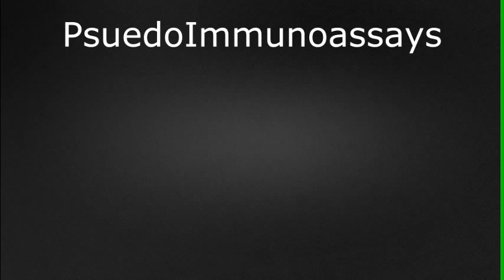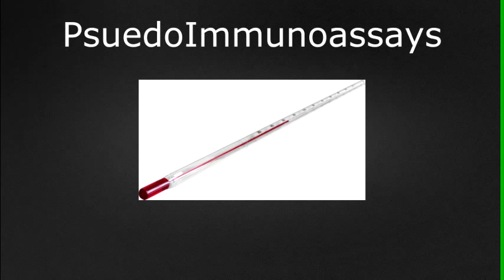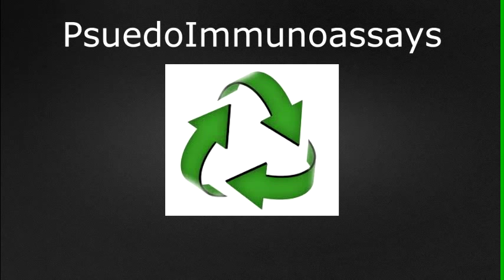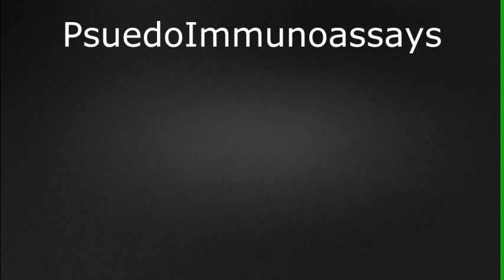So MIPs give a viable alternative in theory because they work in extremes of pH and a high range of temperatures, going up to 200 degrees even. They can withstand repeated cycles of use and extended storage times. That's good because compared to antibodies, they're a lot more hardy.